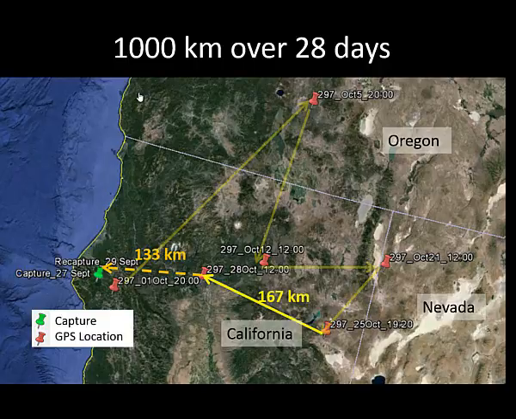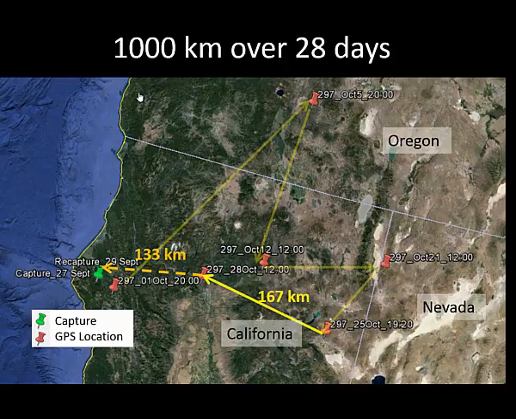Anyway, by the end of October, it had traveled well over 1,000 kilometers. That's just the straight line distances that we measured. And it ended up, that little dashed line is me. I just wrote that in. It was actually closer to our study area than most of the places that it had been. So it was kind of making this loop throughout all of Northern California.